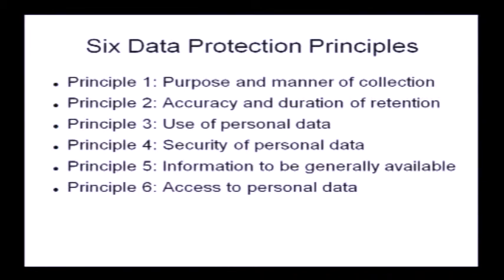Number 6 is the access to the personal data. This is very important. That means if you are keeping my data, and I want to check what file you keep on me, I have the right to do that. So even if I didn't deal with this particular organization, I suspect that you might be keeping a file on me. Theoretically, I can go to that organization and request you to turn over what you have kept of me so I can check. So these are the principles.